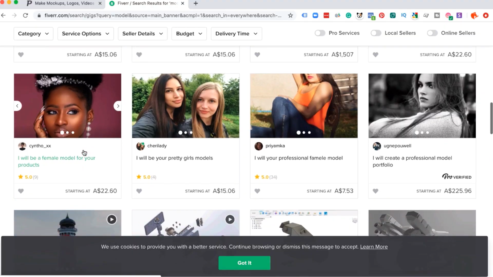So if you want to take this one step further, you could go onto Fiverr and find a model and pay them to wear your t-shirt, and this way you could create some video content, so you have video and still content. So you have a lot of things to choose from in terms of your ads. So if you're a bit like me and you're a bit of a perfectionist and you want to make sure that your test is the best it can be, go onto Fiverr, hire a model, get some video content as well, and that way you can use video and you can use images as well on your Facebook ads.